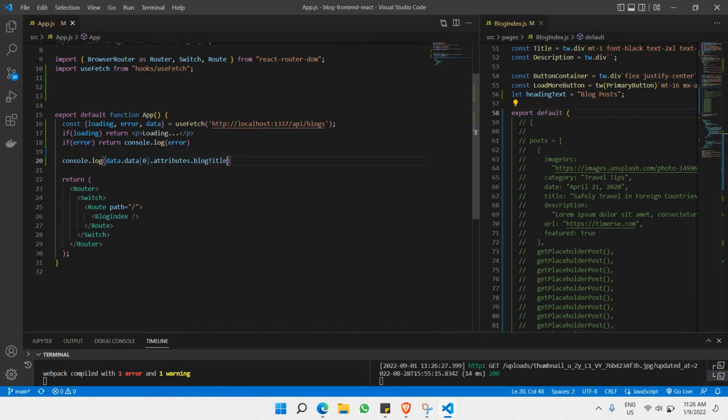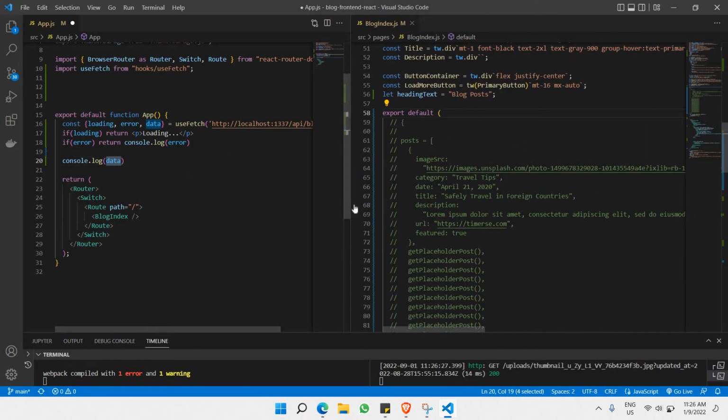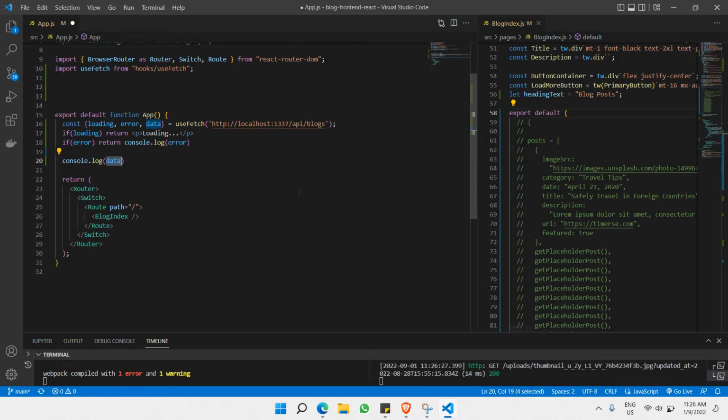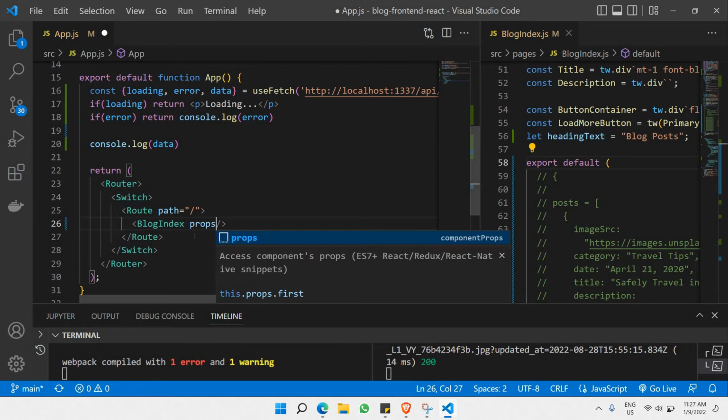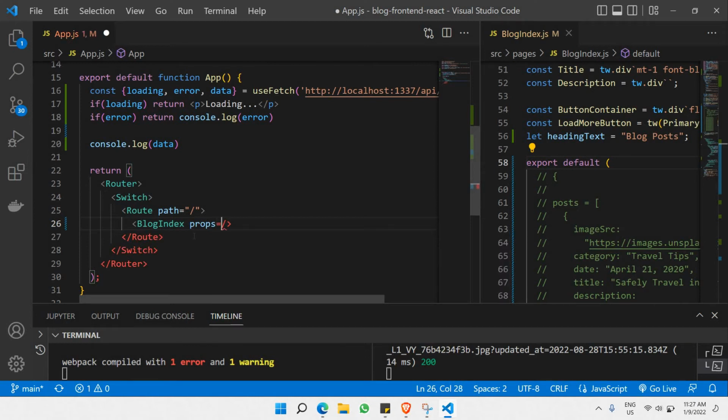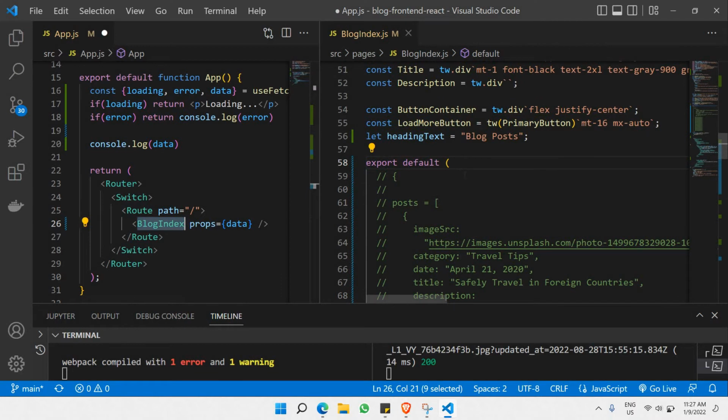And what we can do, instead of just all of this, we need to wire this data into this component here. So how do we do that? Actually it's pretty simple, by the way. What we're going to do is pass props. It's called props, by the way, but you can name it anything that you like. For example, in this case I would like to name it props, and inside the props is what we're going to send the data itself. By passing this data into this particular component, you'll be able to receive it in your component's code here.